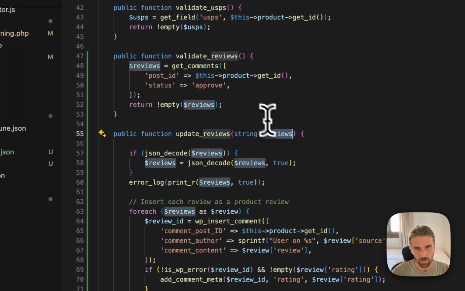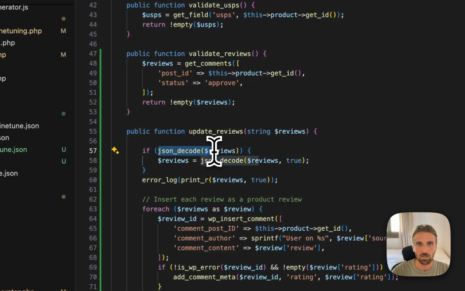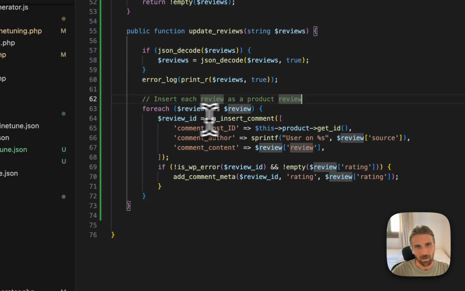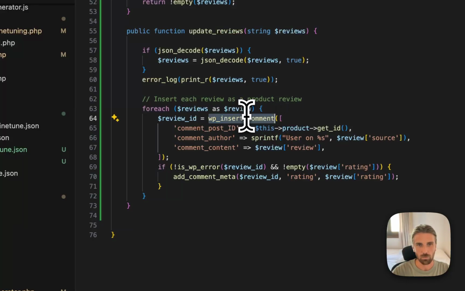Here I get a JSON string of reviews back from Claude. Then I decode this to an array, with this set to true it is an array. And then I loop over these reviews where I use WP insert comment, which is a native WordPress and WooCommerce function to add comments and in WooCommerce reviews.